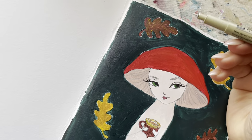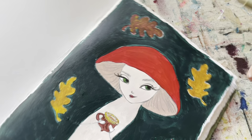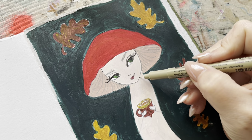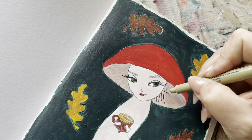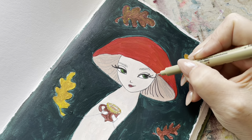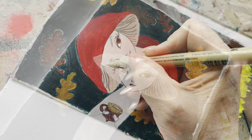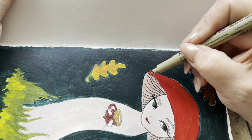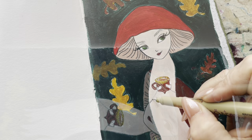And then I turn my journal and my hand so that I can get a natural curve. And I outline the entire face. This detail work is really important. It's going to make everything pop. And I'm just going over the top of each line that's underneath the cap. And this is really cute because it comes out looking like her hair. I'm turning the journal again and allowing my hand to rest on the table to get a nice even line across.